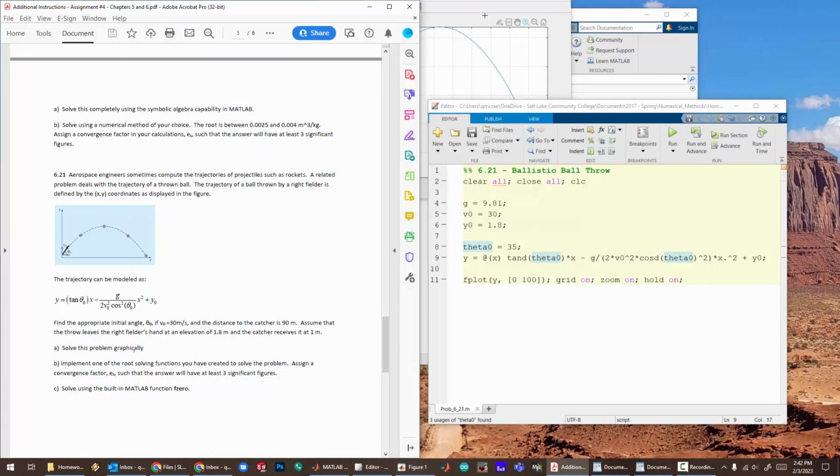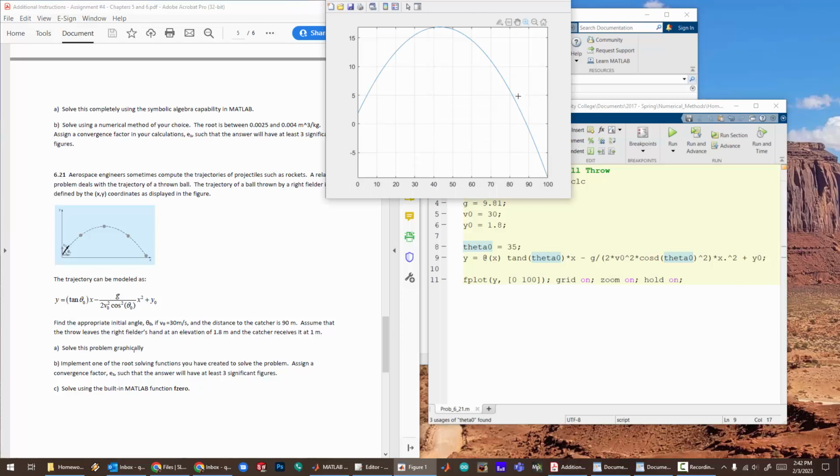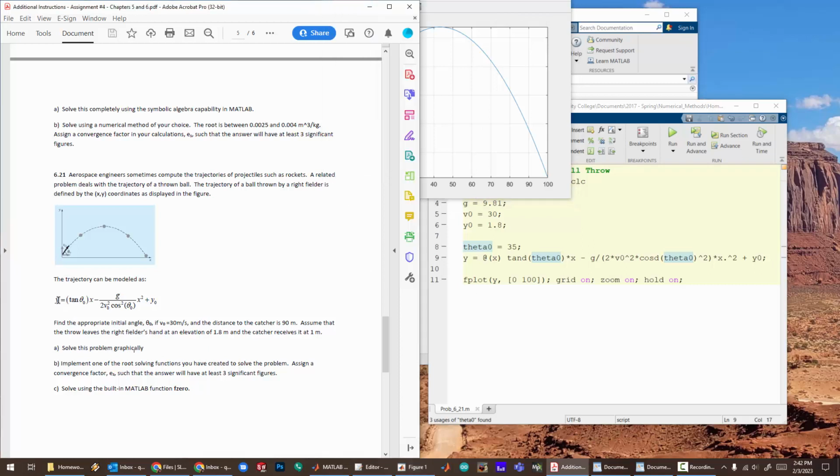So solving it graphically. This graphical solution is kind of giving us a ballpark idea of where to start looking, but what are we really doing? This right here is, for those in my class, what I'm going to consider a white elephant, right? This saying we are good at finding zeros. The problem is we're not looking for it to be 0. We're looking for when this equation, when you set x equal to 90, y should equal 1.